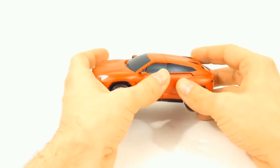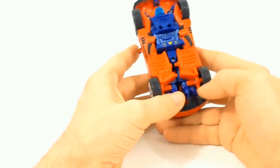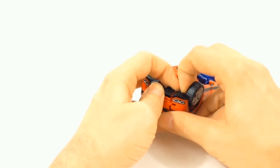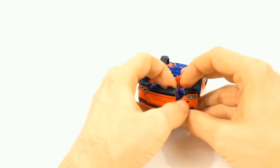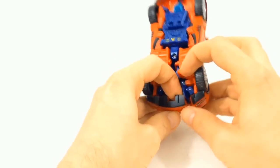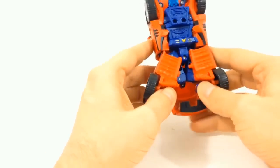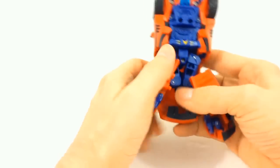Alright, and let me go ahead and get in on how to transform this guy. First we want to come over here and get up underneath all this stuff, and we need to kind of pull on this middle section and pull this stuff apart, because there's a little tab that tabs into right here. That's on this portion right here. You can't really see it that well from underneath here, but that's what you got to do.